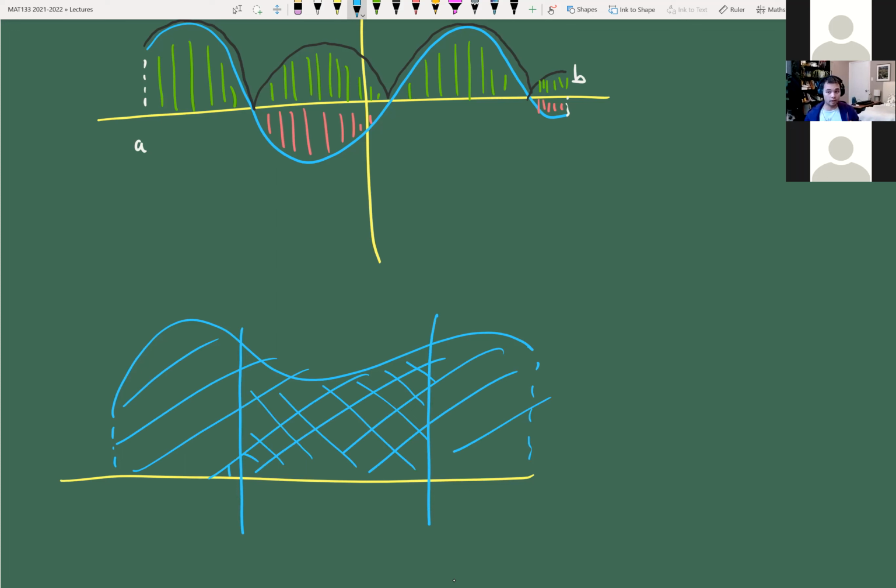Now, this one you really don't have to worry about, because we only ever work with integrable functions. I've never given you a function that isn't integrable, so you don't have to worry about that. But again, it's a sanity check that should be stated in there, so that you know that in theory you can do this.